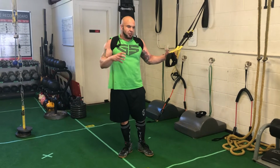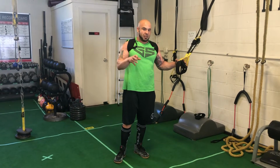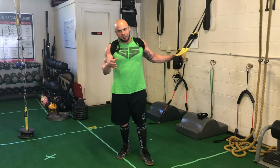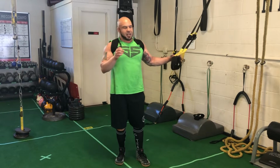So I want to do just enough to mobilize my hips, and then we're going to do some things to potentiate and activate the muscles of the glutes, the lats, and the upper back, so I can stabilize that bottom position, because how you start is going to yield how you finish. So ingraining and having the preparation for that start is going to be key.